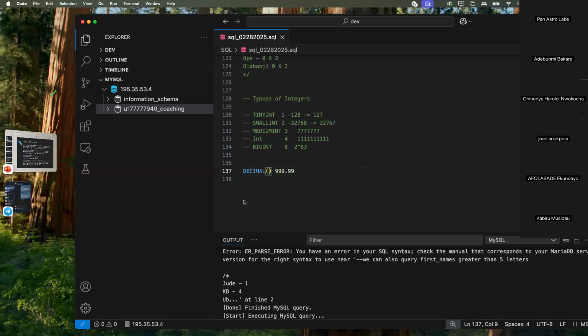So this is 5 digits, and how many decimal places does it have? Can somebody tell me? 2 decimal places. So this is declared as decimal 5,2.